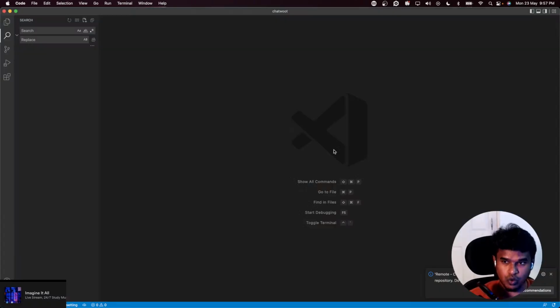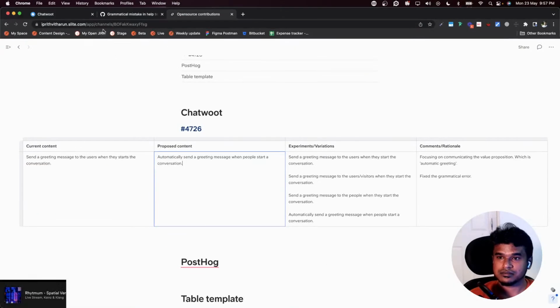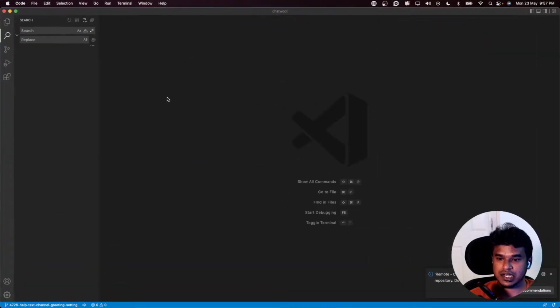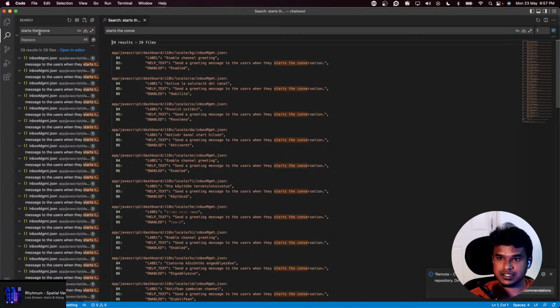Now I'm opening the code base in Visual Studio Code, and the text that we are trying to fix here is this one. Send a greeting message to the users when they start the conversation. So I'm just gonna search for this text. I think this is the easiest way.